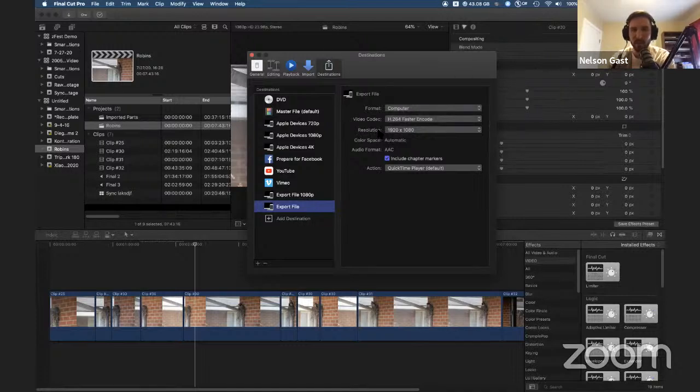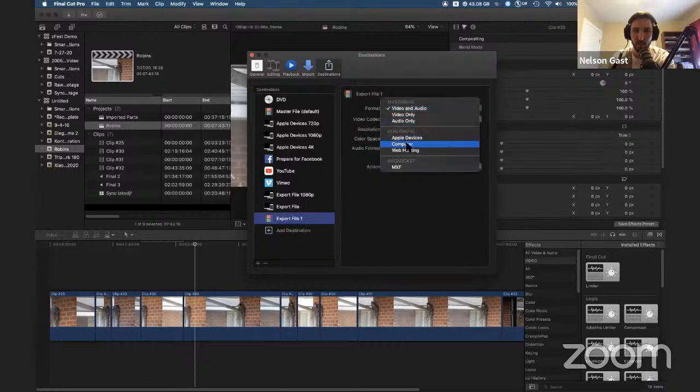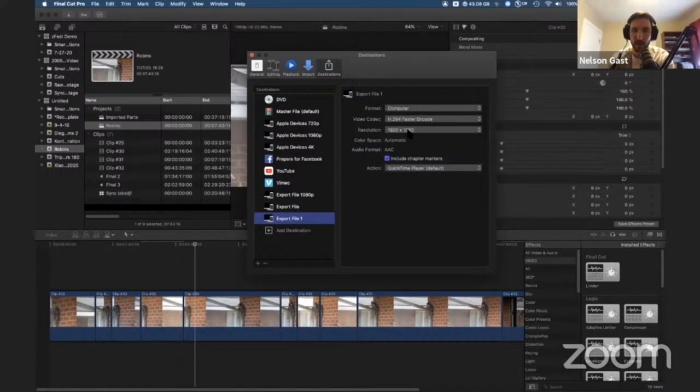If you use any of the others, it's going to be like a file format that's mostly and really only recognizable by Apple products. Not always super useful, but YouTube, I believe, still takes it. But it makes it much easier if you do this because it's your regular MP4, excuse me. It's just your normal MP4 file that everything can read and understand. So again, just add destination, export file, and then you want to make sure it's under the publishing section, computer, and then I think the 1080 is completely fine. That's plenty of quality unless you really want to do 4K.